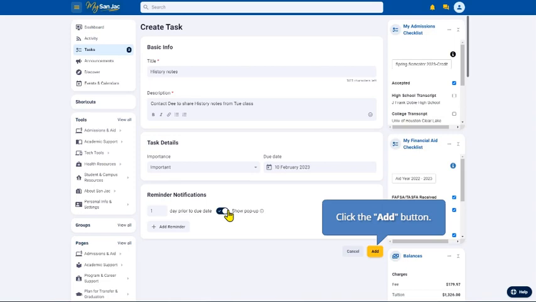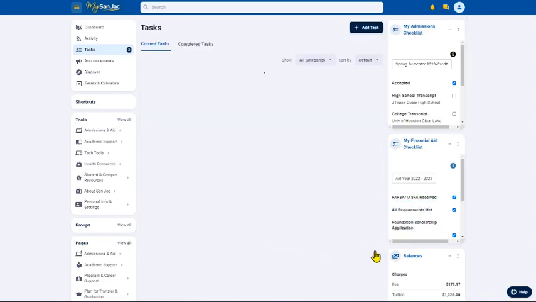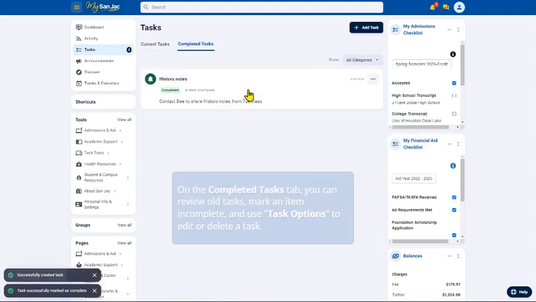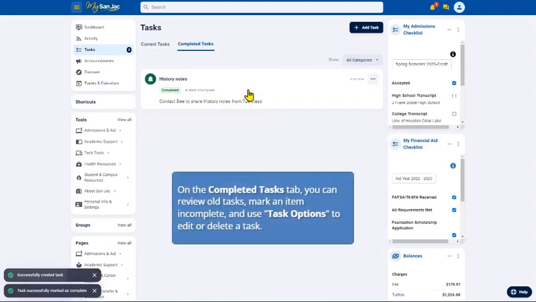Click the Add button. When you finish a current task, click the Mark as Complete link for that item. On the Completed Tasks tab, you can review old tasks, mark an item incomplete, and use task options to edit or delete a task.